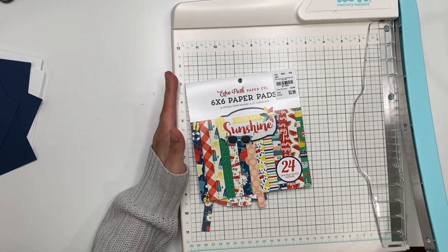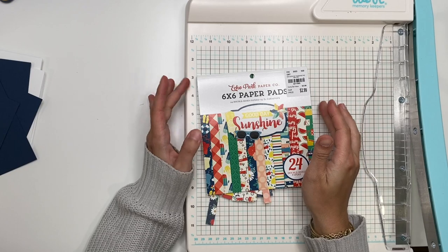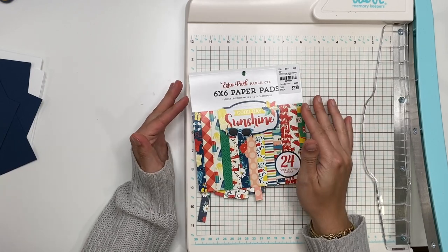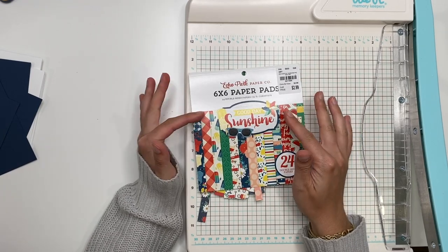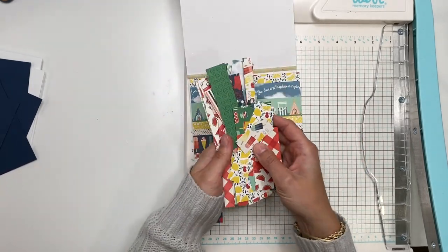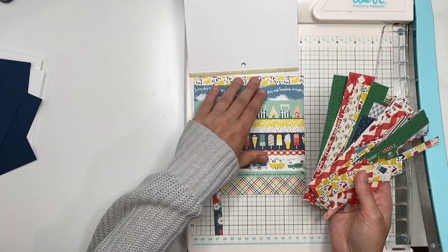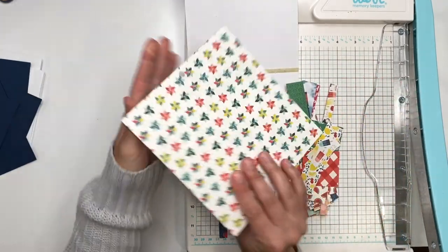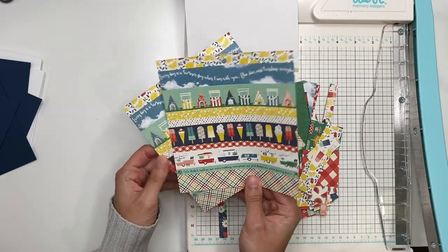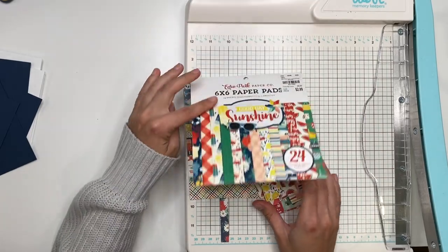In today's video, we are going to try and make some cards, and I'm just trying to use up some scraps from this 6x6 paper pad I have called Good Day Sunshine. I just finished using it for an album, but I have a bunch of these scraps, and I still have two of these full-size sheets that just look like this. So I thought we would try and make some cards.